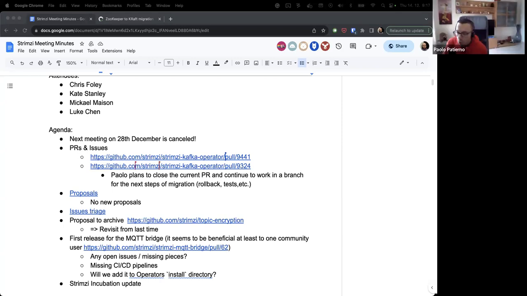What could be done, but I'm not sure I will, is that there is a change in the Kafka agent exposing some metrics for the migration. So maybe that could be a really simple PR that, of course, will be there, but not used in the end. The other one could be, because there is a class handling the state machine of the migration, having a state machine handling just two states, so ZooKeeper or KRaft, and not all the states in between. So adding the handling of the states in between with another PR.